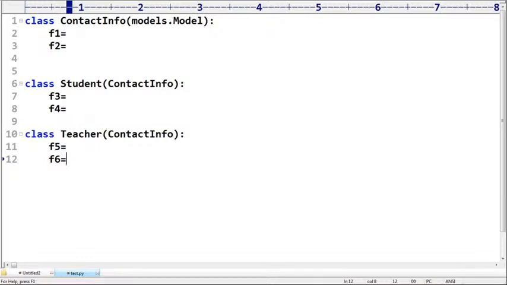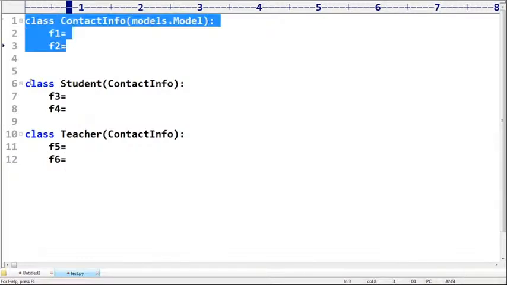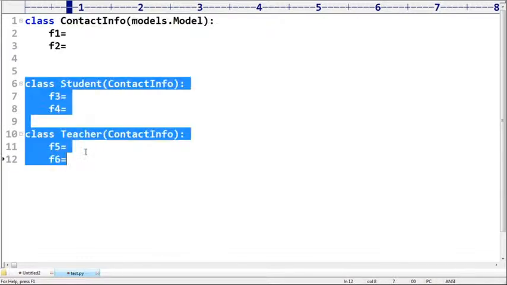At the database level also this inheritance is applicable, sir, because a separate table for the parent and separate tables for the children will be created by default. That's why both the parent and child tables are created by default. So at the database level and at the coding level, this type of inheritance is applicable, no problem at all.